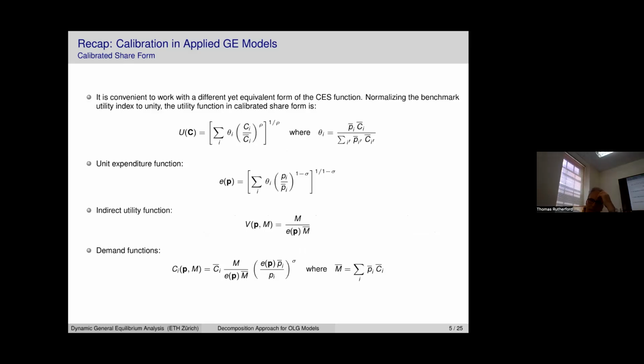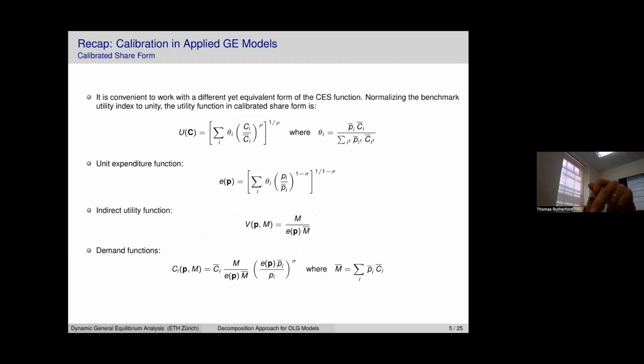And again, this is what I emphasized earlier in the week: if you over-parameterize the model and you introduce both a value share theta and a point C bar, then you can basically calibrate it. It's as though you have an indifference curve and you can pick any point on the indifference curve to calibrate the function at that point. So the same preferences can be produced from many different calibration points.